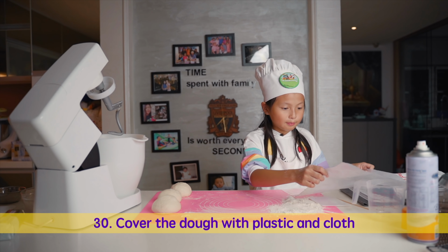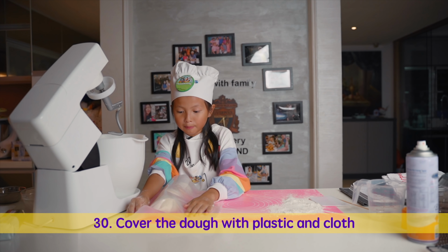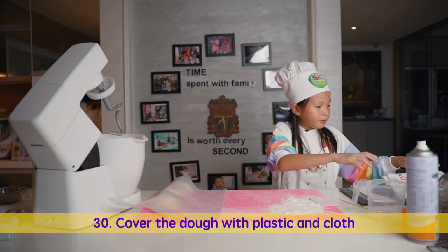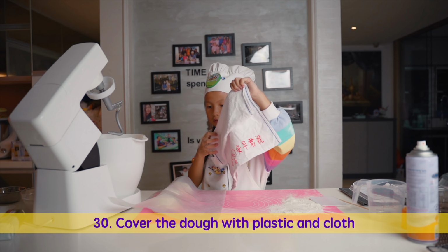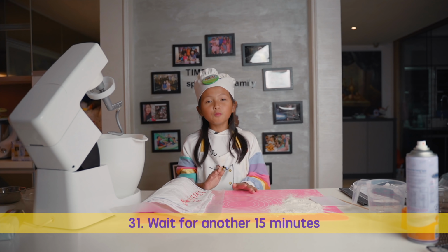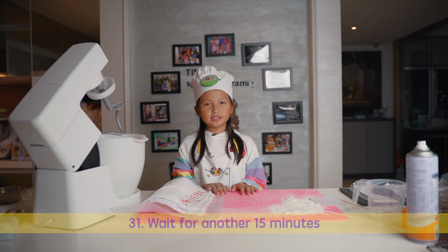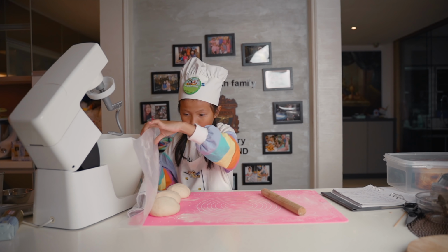Now we need to wrap the three parts over with the plastic bag. After we wrap it with the plastic bag, we will need the cloth again and we will have to put it over the dough. Now we need to wait 15 minutes. After 15 minutes, you will need to take out the cover.